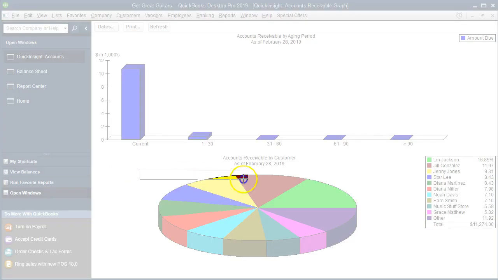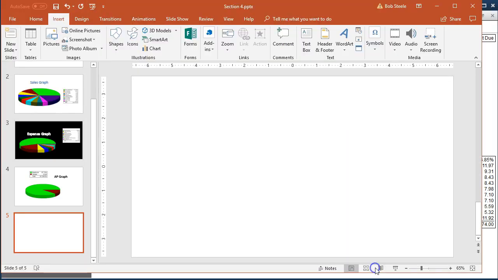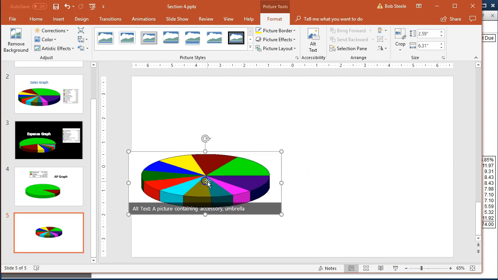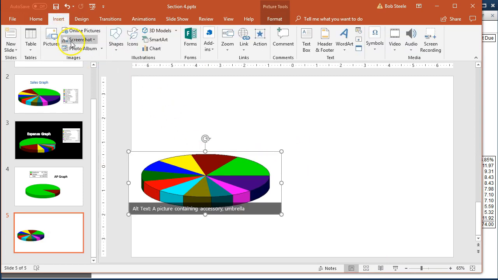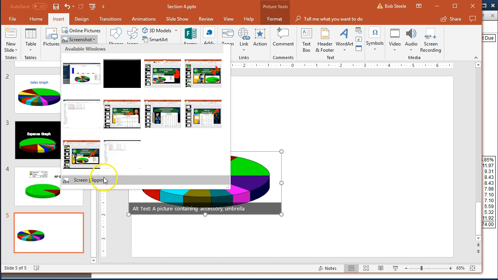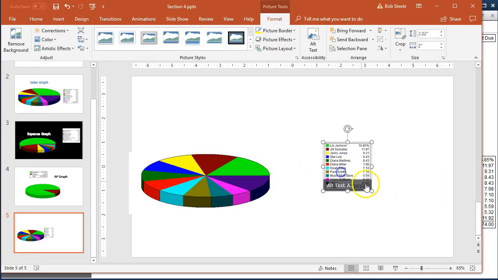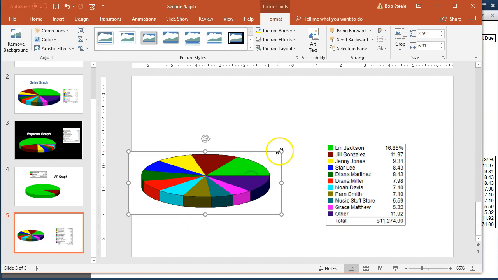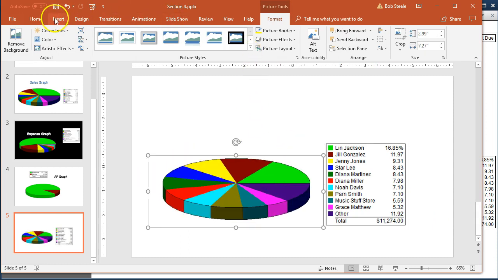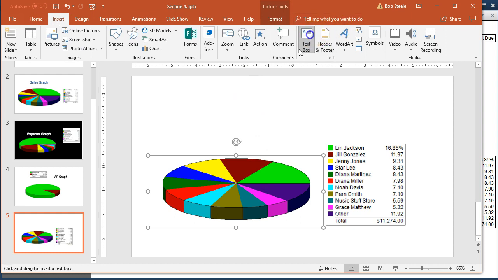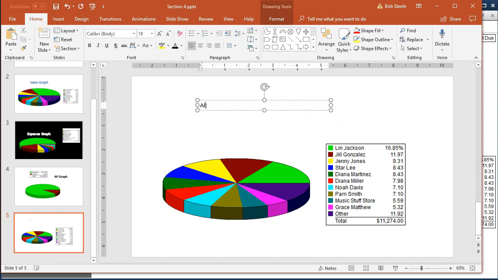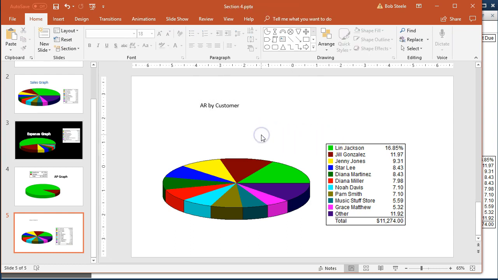And then we just really want this graph here. So I'm just going to draw around this graph. And then we'll typically want the key as well. So insert, the screenshot, clipping, and then we just want the key. So I'm going to put a screen around this key, and there we have it. And so this would be the accounts receivable, and if we were going to put an insert of the text, it might be AR by customer. Something like that would give us, and we can sort this information around. You can see how you can maneuver this.